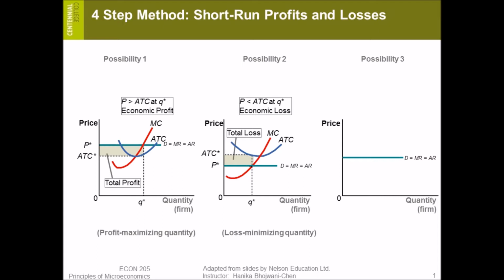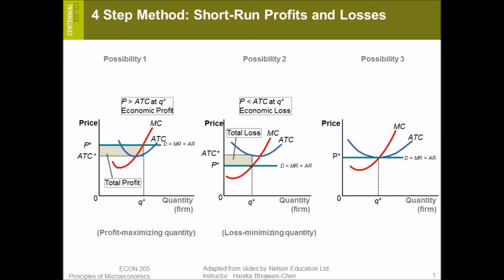Given the perfectly elastic demand curve faced by a firm in a perfectly competitive market, we also see that it is the marginal revenue and average revenue curve as well. Once again, we follow the four-step process of finding the optimal level of output at the intersection of marginal revenue and marginal cost curve and going straight down to the horizontal axis to find Q star. Step 2 is to determine the total revenue at Q star. We go straight up to the demand curve, then to the price axis to find the market price, and then calculate total revenue using the formula total revenue is equal to price multiplied by quantity.